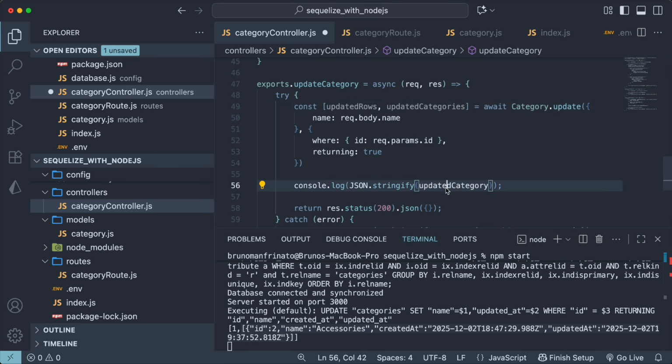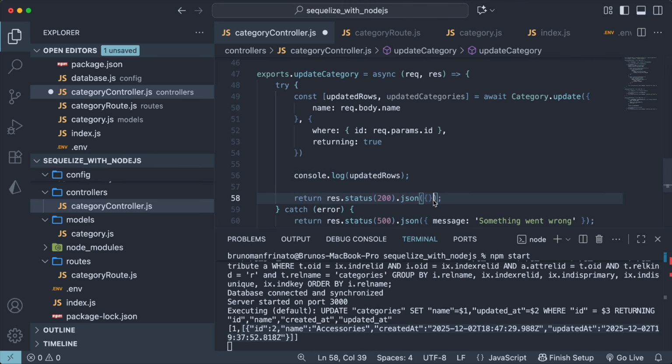And let me replace this console log here with the updatedRows constant, just so we can see how many rows were updated. And here on the response, we can replace this empty object with the updatedCategories. And since we're only updating one category, this array will only have one object element. So let's grab the first element by adding index 0.